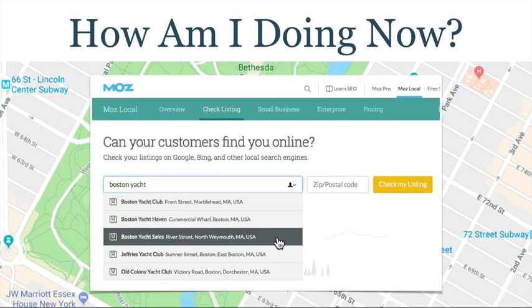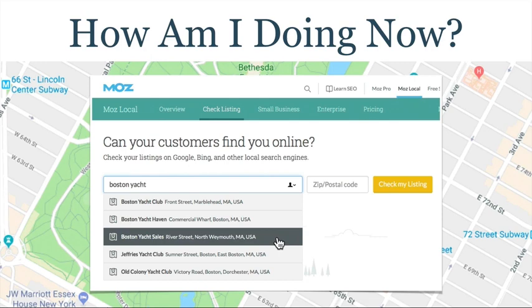Another tool that you can use is called Moz Local. Moz is a piece of software that we use quite a bit for a wide variety of different search engine needs, and they do have a local tool that they own that we use quite a bit. I strongly recommend it for a number of different purposes. But what you can do is go to Moz Local and start typing in your business, and if necessary, add in the zip code or postal code.